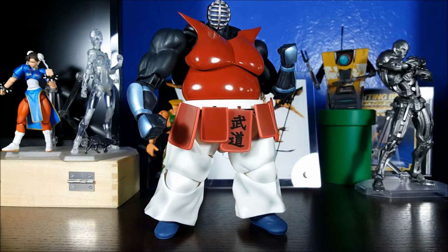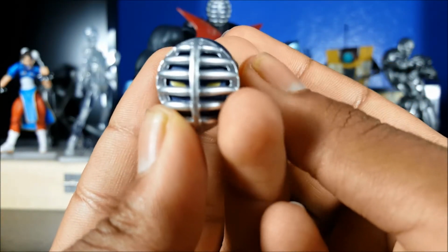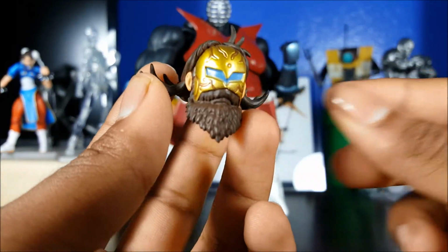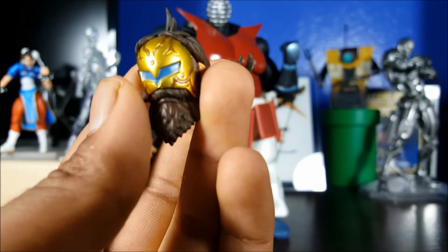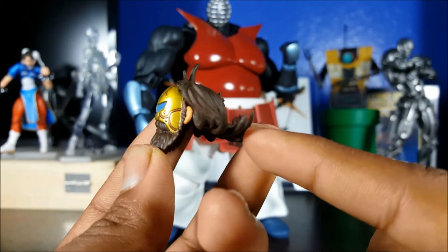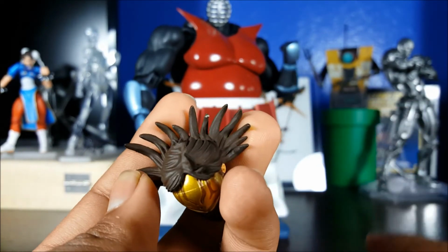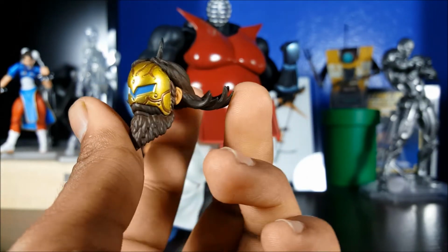And aside from this standard head, he actually comes with a somewhat similar head like this, but this one has, oh, there you go, eyes glowing white, yellow eyes appearing. That's really cool. And then the big reveal is his true identity, and this is an amazing piece. He comes with his Neptune King actual persona head, and this thing just looks really cool. I like the fact that his hair was always like this, so it doesn't get in the way of his articulation. If his hair was down, it would, but it was never down. This is how it always appeared. I'm just saying that in plastic form, as a figure, it makes sense, because it doesn't impede his articulation. And this head looks really cool.